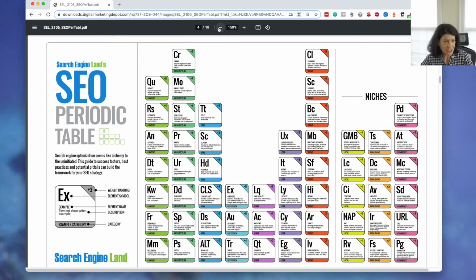So that's essentially how you read that. Then, of course, as with each element, you'll see at the bottom the actual category it belongs in. So we're now in the content category. The second column is architecture. Things like crawl, mobile first, structure. These are things that are critically important, and you will find in any good technical SEO audit, the majority of these things is what we like to analyze and make recommendations against.